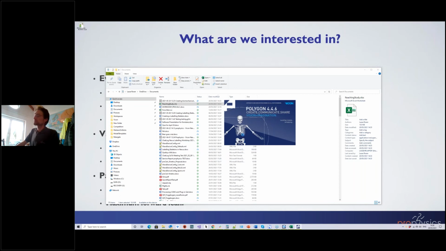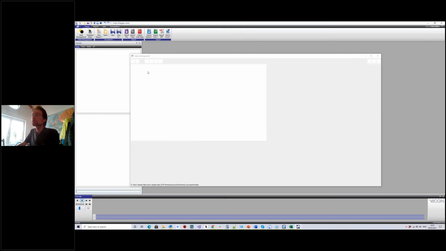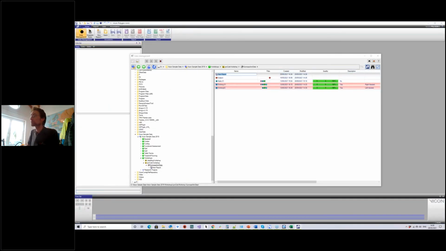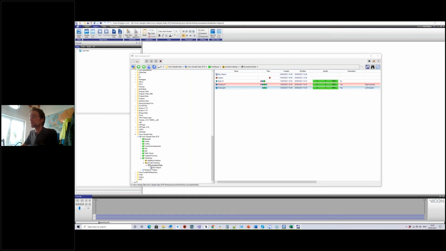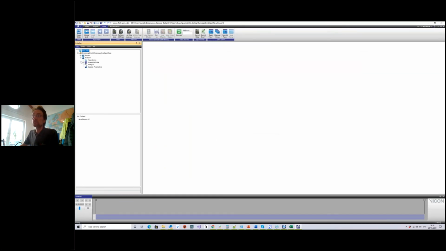Once I'm in Polygon and create a report, I have an empty one for the time being, I import the trial, you'll see that the different parameters are indeed available in Polygon, and you can do exactly the same as you would with the plug-in gate, for example, parameters. The parameters are calculated based on events.